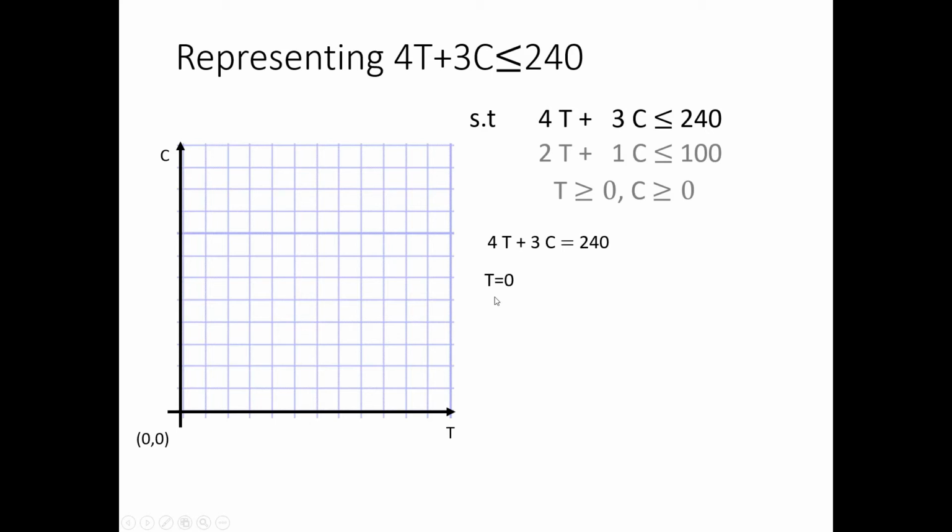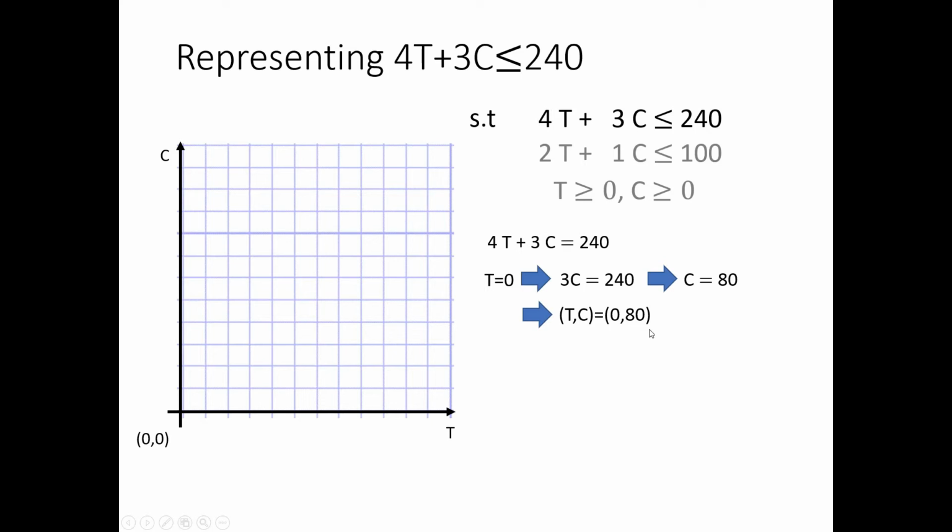So let me try to set t to 0. Let me tell you, you do not necessarily need to use 0. Okay? I'm using 0 simply because it makes my calculation easy. Okay? You can use other values too. Okay, so once I plug this into this equation, it simply implies 3c equal to 240, which is the same as saying c equal to 80. So at this point, I conclude that I find a point on this line. The coordinate of this line is 0, 80. So this is the first point.